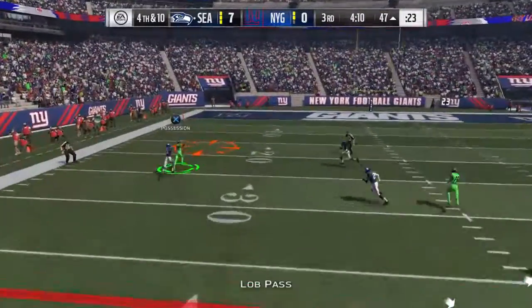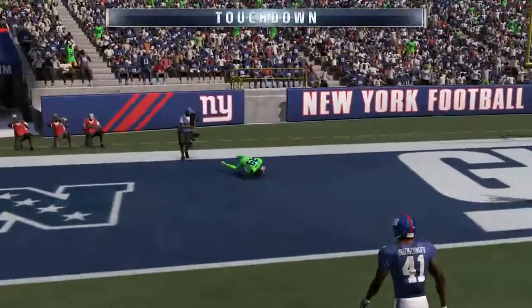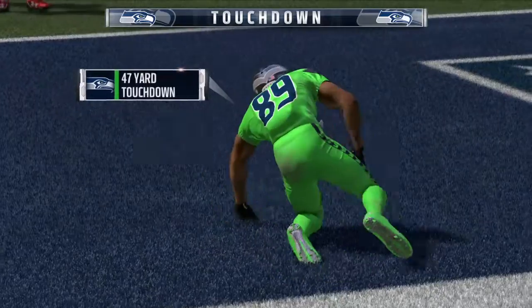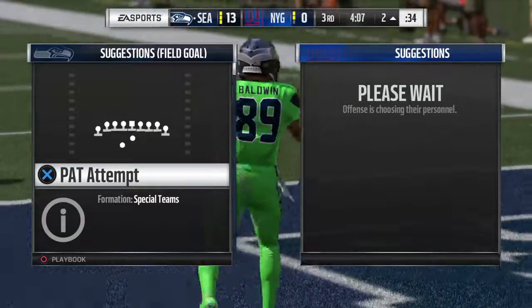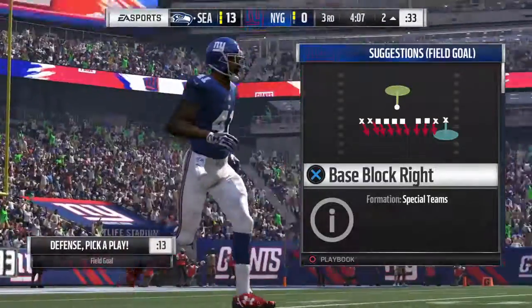Here's Wilson. He finds his man, Baldwin. And all the way in. Touchdown, Seattle. Doug Baldwin, 47 yards. And the Seahawks add on to their lead.